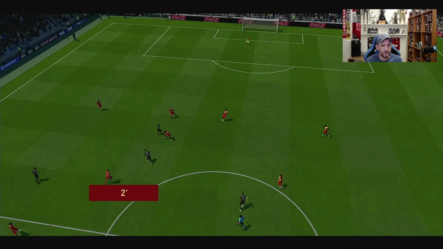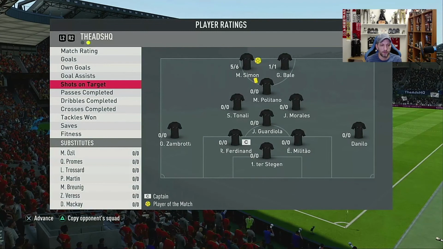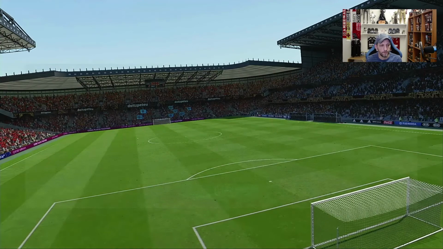What can we say about this card? Simon, 4 goals in a 4-2 game, as you can see. Man of the match. He had 5-on-6 shots on target, so that's more than like 80%, 85%, something like that. 11-on-11 passes, and 8-on-17 dribbles. We lost a lot of the ball there, but he was getting pushed around because he was in the box a lot. No crosses and 1-on-1 tackles won. All right, so a fantastic game, 10 out of 10.